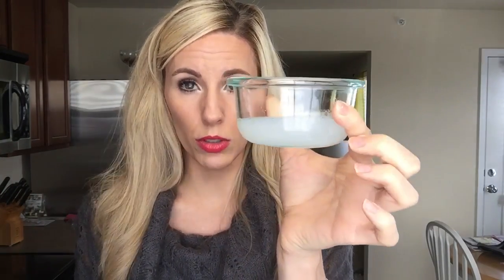The next thing you need is a little dish like this. I filled this almost halfway full with lukewarm water. Do not use really hot water because that is going to get up in there where the glue is and it might loosen the hairs on your brush. So lukewarm.